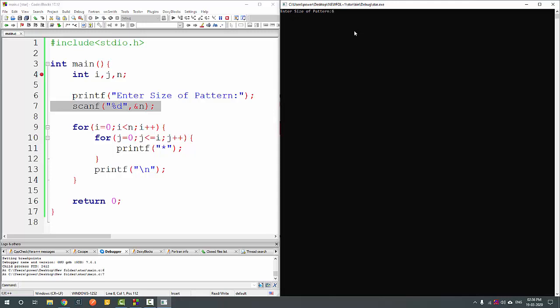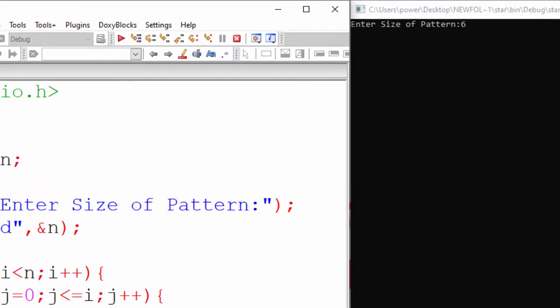So let us put the value of 6, enter, and you can see the triangle came back and now it is waiting for the for loop to execute, right? So it is just waiting before the for loop. Okay, now before we go ahead, I would like to show you one more thing.